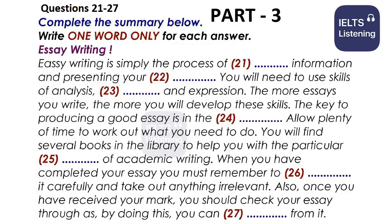Exactly. The other thing is, again, what a lot of students do is get their essays back, look at the marks, then just file it away. They don't realise that if they checked it through and looked at what the tutor had written, then they can learn from their old essays. Yeah, I can see that's a good idea. So, is that okay? You can always come back to me.